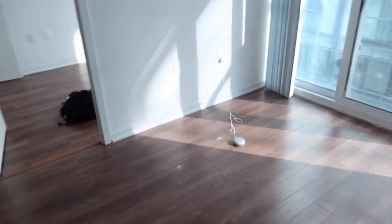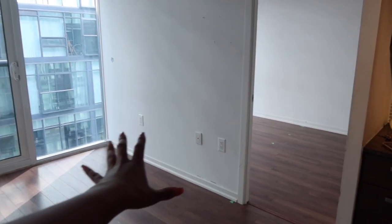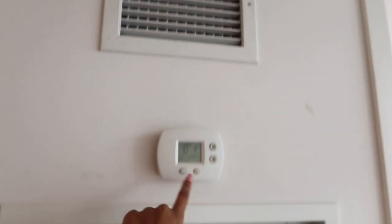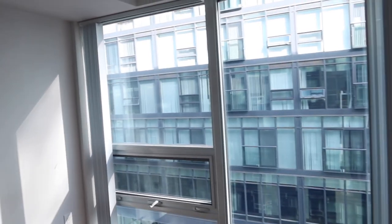Moving into the living room — over here we're going to put our couch, it's from Structube and we got it on Facebook Marketplace. Over here we're going to put a little bench with the TV on the wall — it's going to be beautiful. We have a closet here, nothing special, just a closet. I think there's air there — we actually have AC, my friends. This is Brenda's room — cute, cute. And here is her closet.